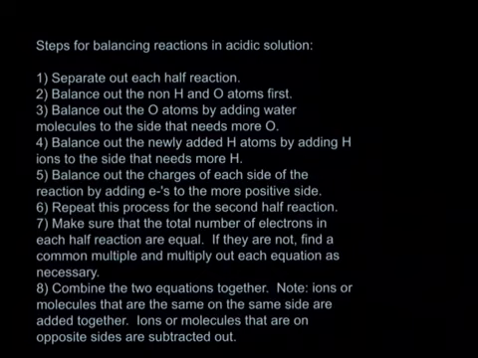Your electrons should automatically cancel out because that's what you were working on in step 7, making those electron numbers equal, and they're on the opposite sides of the equation, so they should cancel out. Oftentimes waters will cancel out, at least some of them, and the hydrogen ions. So generally you're left with fewer hydrogen ions and fewer water molecules than you started off with when you have those on both sides of your equation.